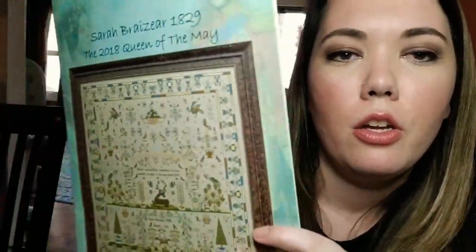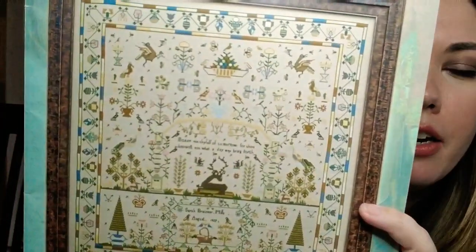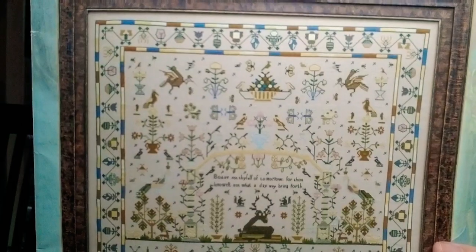But Nicolette, that's whose Hands Across the Sea it is. I believe that's her name. But actually, I listen to her talk all day long. I saw an interview from Market with her and I'm like, oh, she's just so great. But she said something and she's like, I encourage people to do their own color combos and everything. So I was like, okay, that makes me feel a little better. Not like I totally desecrated a beautiful sampler or anything.